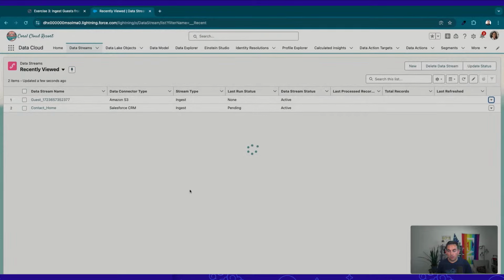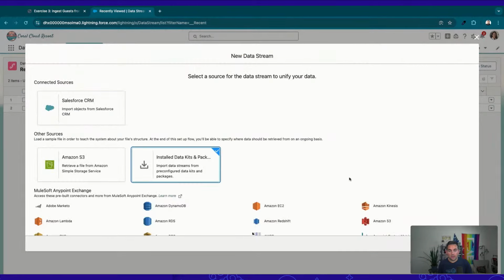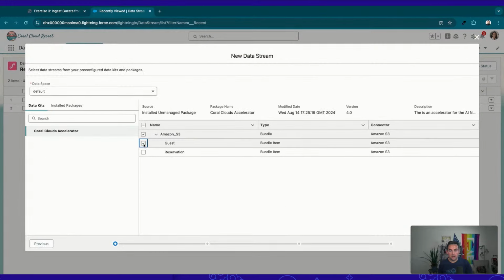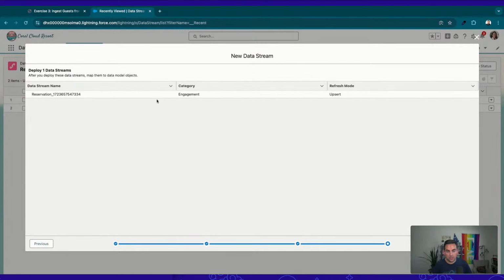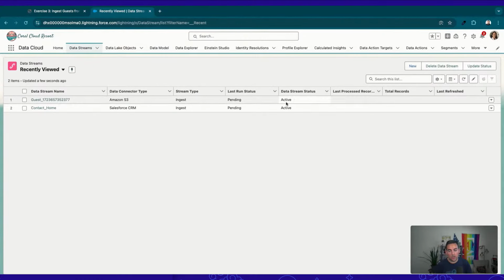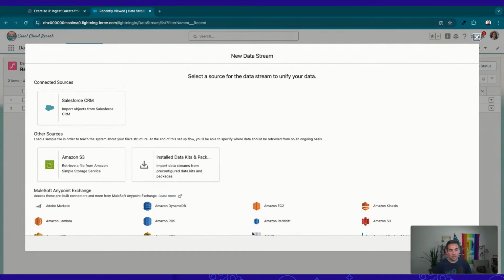Now I see a couple of people coming through in the chat. Make sure that when you click this new button and install from the data kit, you're clicking on guest. Once you've created that one, it's really important to refresh the page. There is some caching that happens on the back end when creating the data stream. So make sure that once you've created the stream, you do a refresh there. In the same sense, we've got a couple of people talking about that engagement type coming through. You can see here, it's picked the one that we don't have. It's really important to refresh the page in between creating the guest and the reservation. But we're going to go back onto that in a minute.